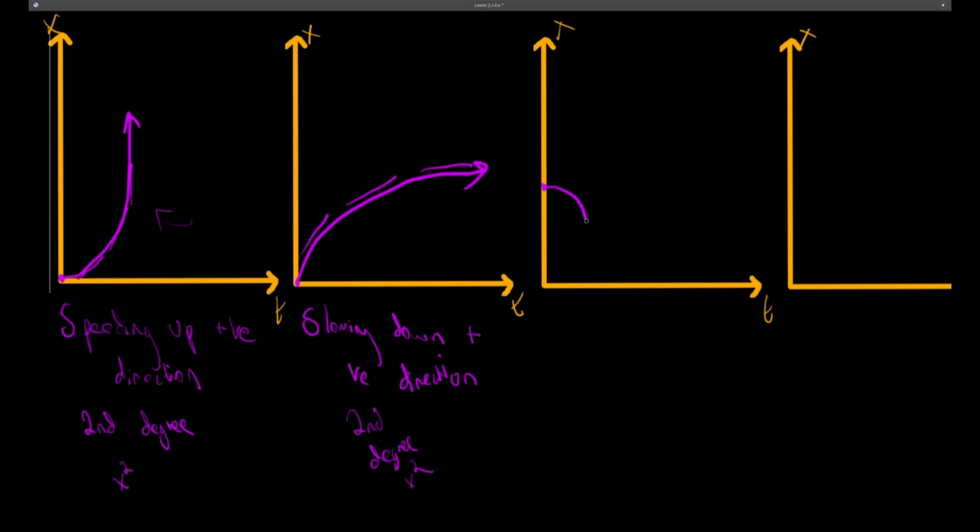Now, next graph we have is the same as the first one, but if it were to be flipped upside down, something like this. Now, in this case, you can see that the tangent line is becoming more vertical, right? So it is speeding up, but where? It's speeding up in the negative direction. Let's draw the full coordinate plane. You can see here that here's negative, here's positive, and it's going more negative, and it's becoming more negative, which is why it's speeding up in the negative direction.